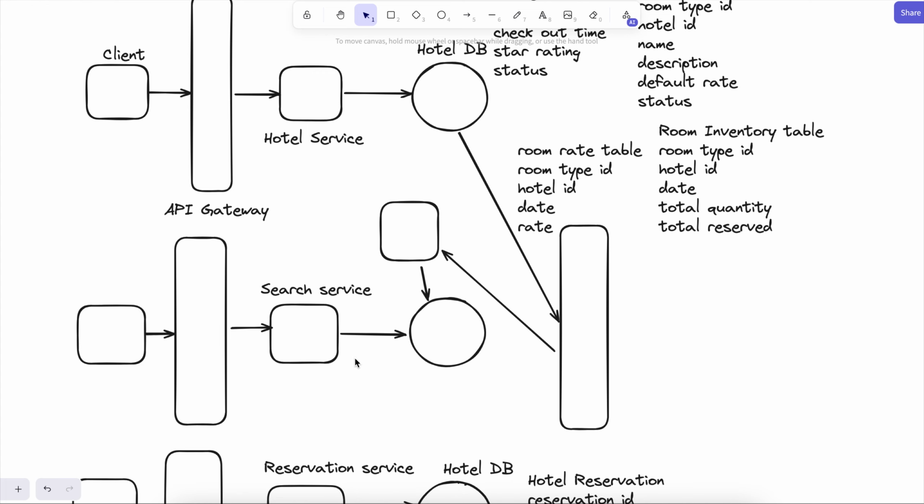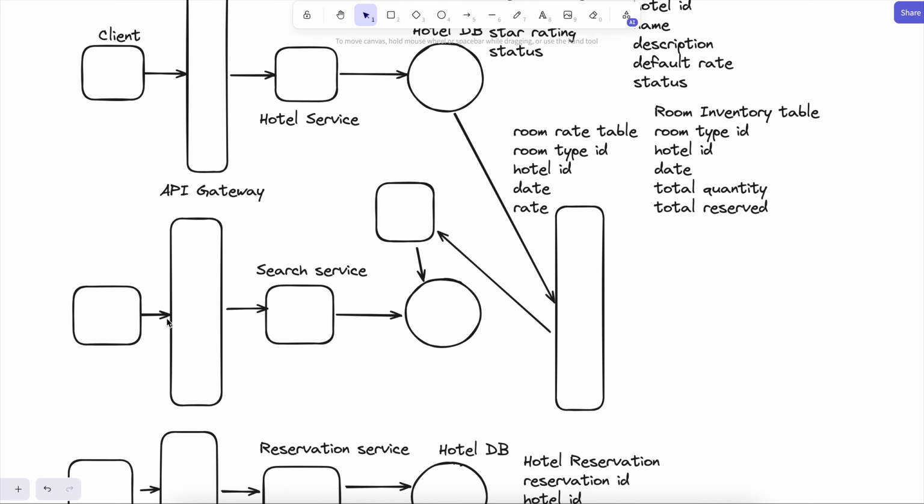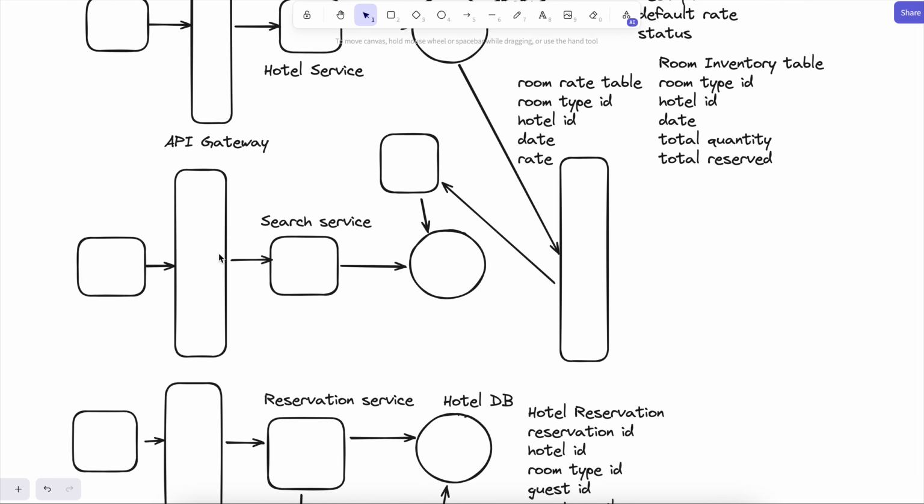from our search service. So similarly, we have a client whose routes go through an API gateway. They'll hit the search service. Over here, I drew a database and a cache that gets updated. But we can also have it to where the search goes straight to the cache as well. I didn't draw that arrow, but you can assume that can also happen.